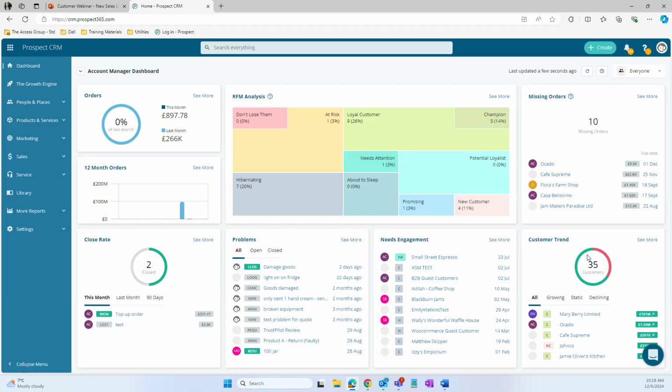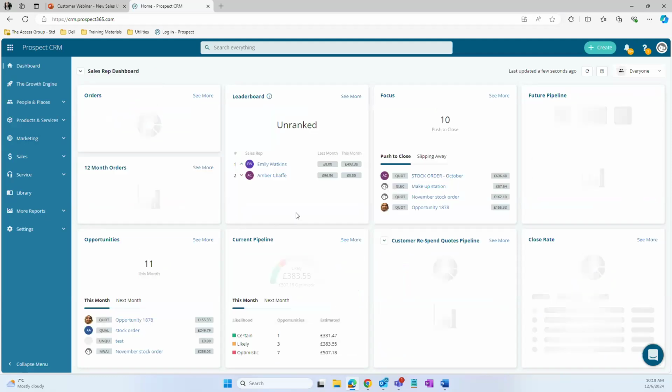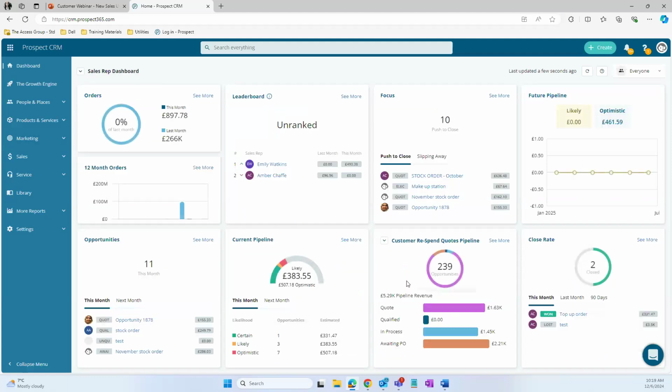You might also want to go through a sales rep dashboard, because here you have more data on the pipelines that you created. This is so you can see, currently I've got this much money in this status. And this also helps make sure that you are prioritizing which quotes you are working on, because prioritizing is a really key step to actually getting the order done.